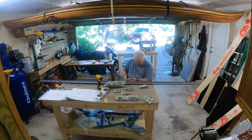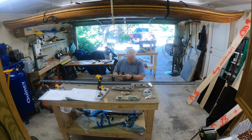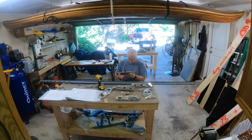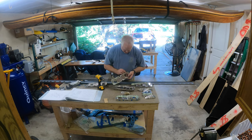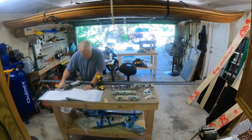I wish it went this fast in real life — my thumb might actually start getting tired after doing all these holes. But I'd rather do it with the pneumatic squeezer; I couldn't imagine trying to do this with a manual squeezer. I'm not even real sure if I could use the DRDT in the background to do dimpling. Every time I'm bending over it's because I dropped the rivet. I think there's a black hole that sucks down rivets.